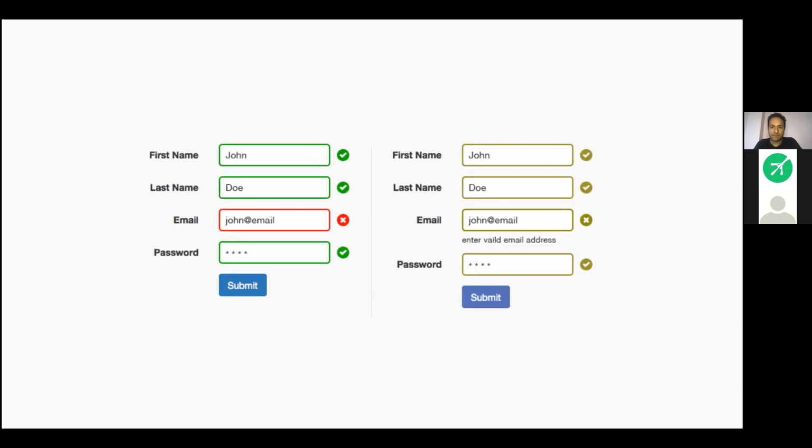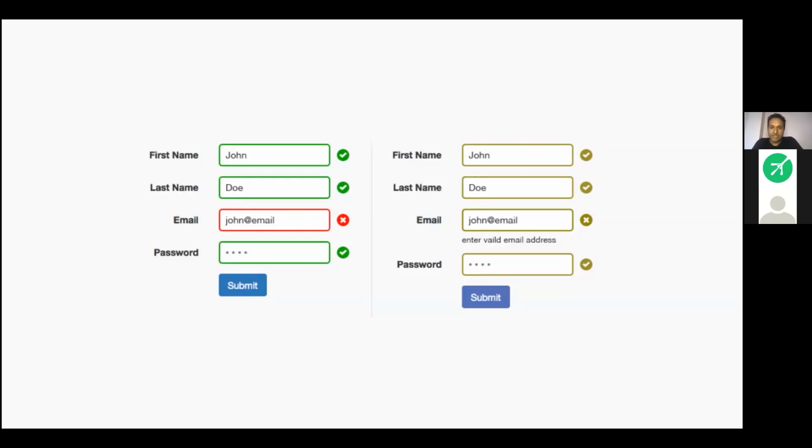Okay, so the next example is how you could improve this. Let's say we add an icon, right? So we add a check icon and a cross icon. Again, this is rendering as the same colors in that person's perception because that person cannot tell the difference between these colors. So the best way to improve this form is to provide a validation message that gives them a clear idea of what's happening, what they're required to do, or what the problem was, right?